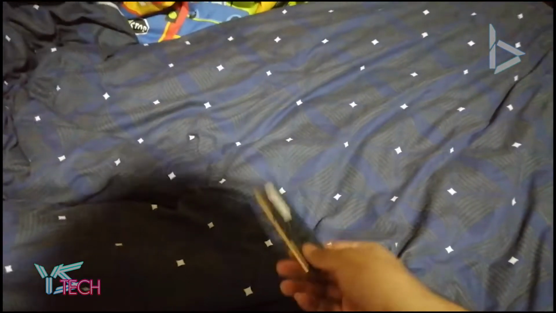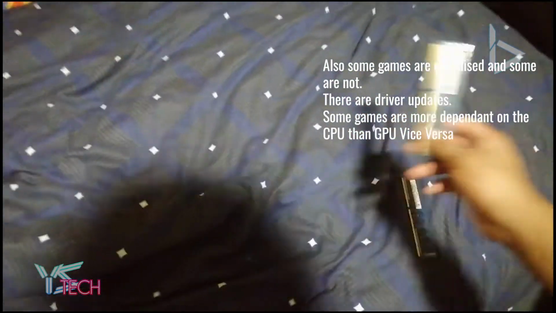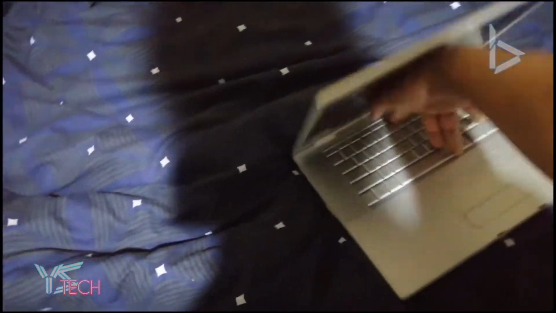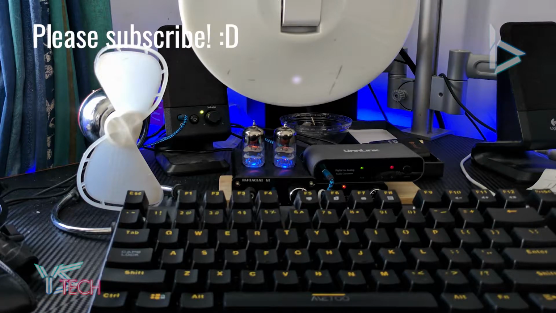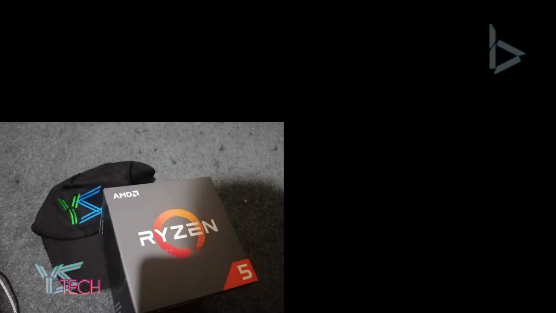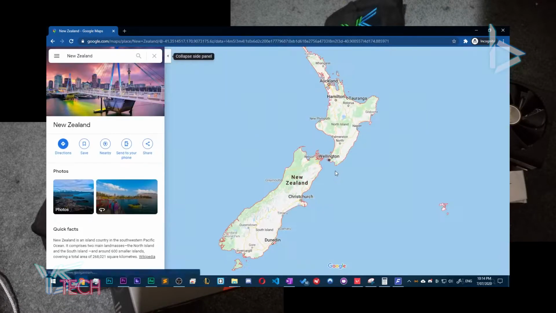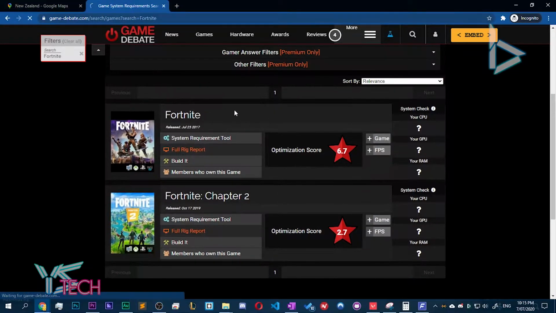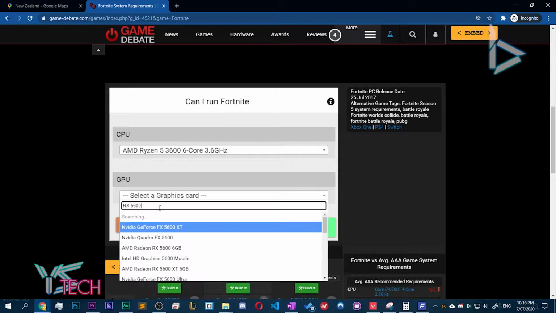I say a rough idea because system performance can differ due to different parts, such as using different speeds of RAM, or differences in performance due to manufacturing imperfections. The downside is if you're using really old parts that generally didn't get benchmarked. However, if you're building new, there will generally be a benchmarking video for you, especially if it's a popular combination of PC parts, such as a Ryzen 3600 and a RX 5600 XT, which seem to be quite popular in New Zealand right now. There are also websites like GameDebate.com, where you can generally see what type of performance you will get with a select resolution and graphics setting.